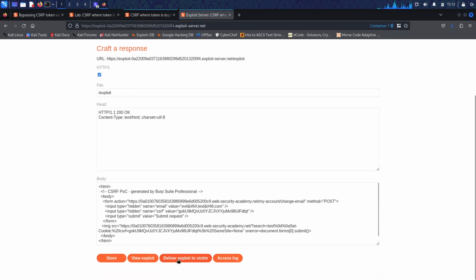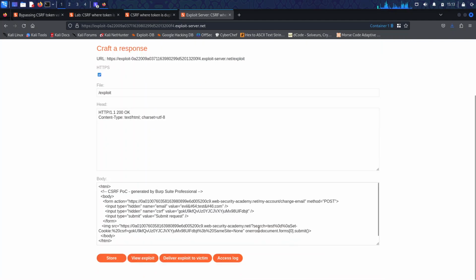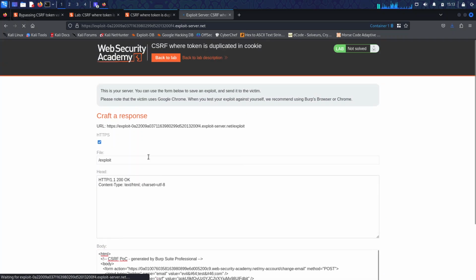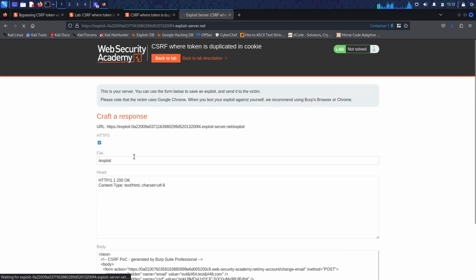So now we'll deliver the exploit to the victim. Let's see if it works. Yeah, it didn't. What's the problem with it? Let's deliver it again.